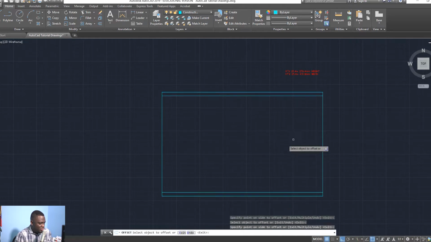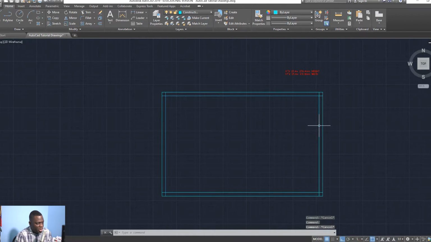Select this and drag up. Select this line here and drag to the left. Select this line here and drag to the right, and that is basically my border. This is my vertical border on the left, vertical border on the right, lower horizontal border, and upper horizontal border.